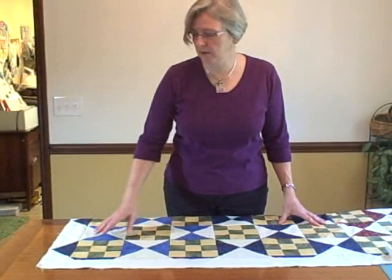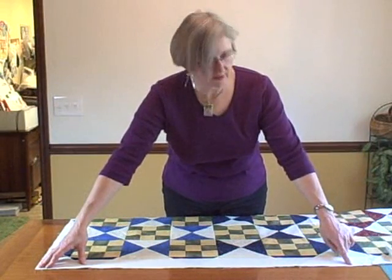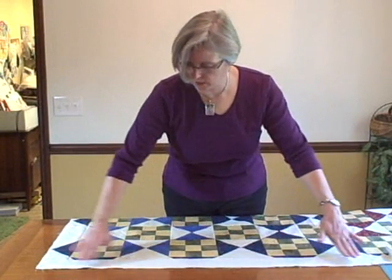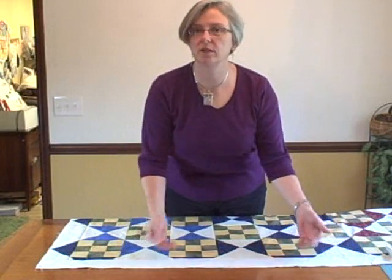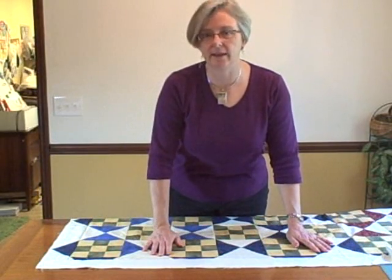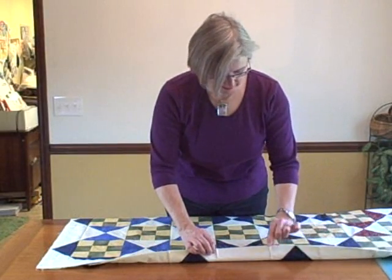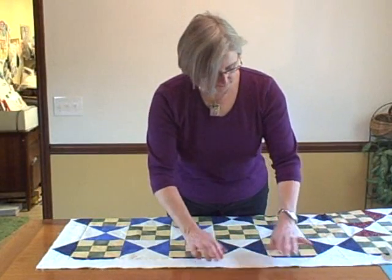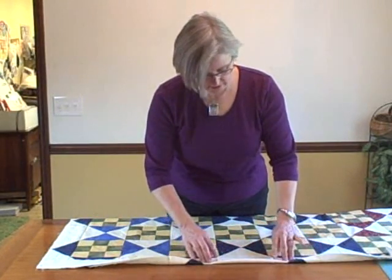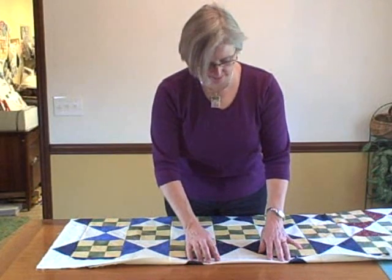Okay, what I've done now is I've pinned the end of the border to the corner of the quilt, and I've pinned the center here. And so now I'm going to work in this space, and I want to add enough pins to make sure that when I sew things together they stay flat and even, which means that when you look on the back, these piecing elements should be pinned so that they stay flat so that the seam allowances continue to go in the direction that I've put them and we don't end up with twisted seams behind.